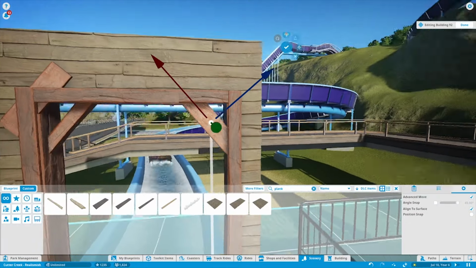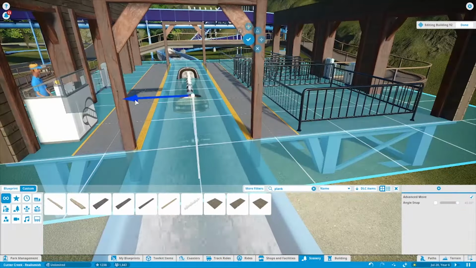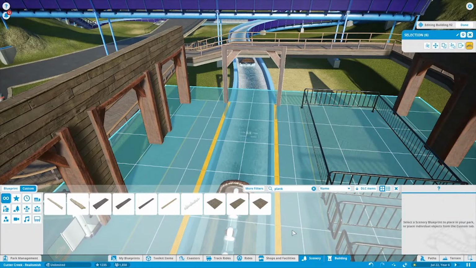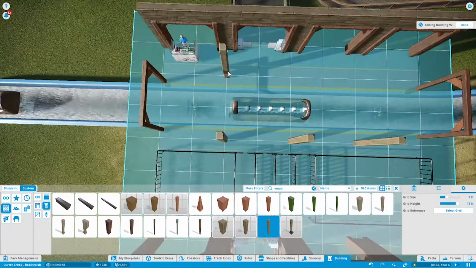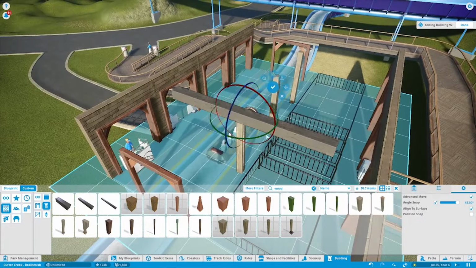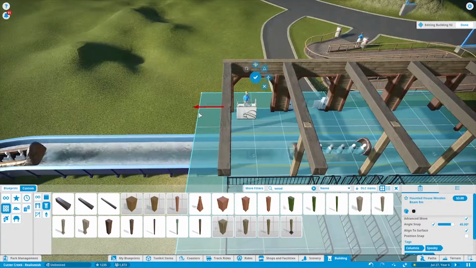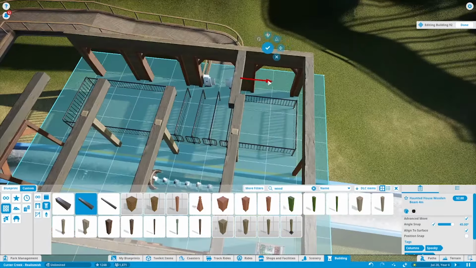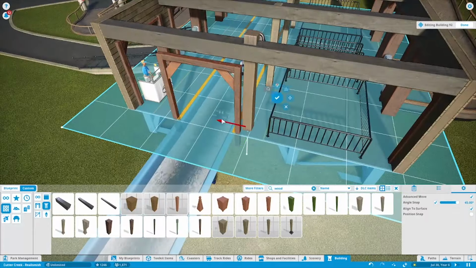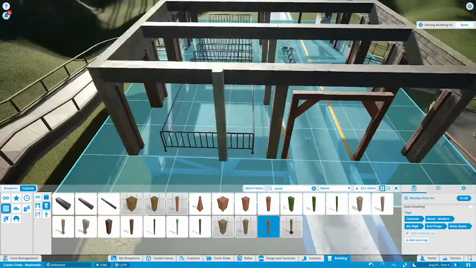I actually colored them the same color as the pillars, but because of the way they changed the specularity, the specular channel in the material is slightly different, so it looks brighter. There we go, we get there. Okay, so hopefully, in Planet Coaster 2, I really hope we do get the opportunity to adjust the specular attributes in textures, so we can make them more or less shiny.